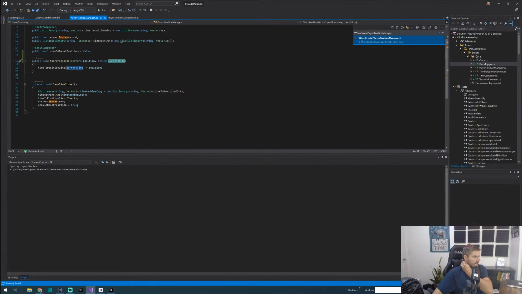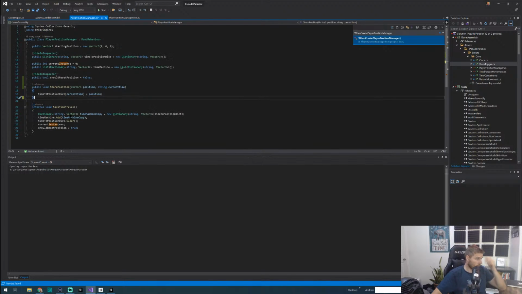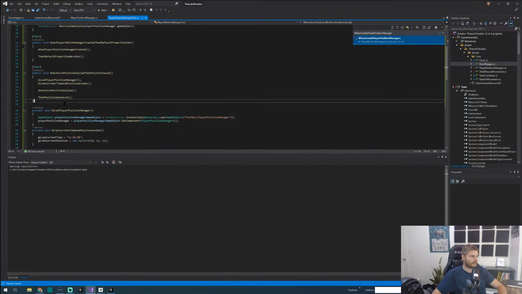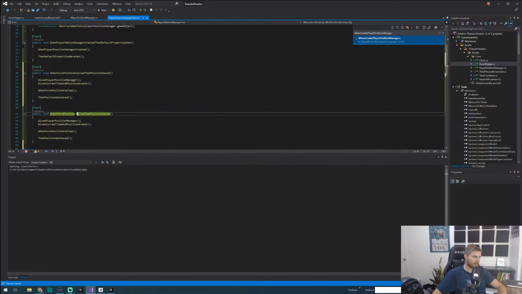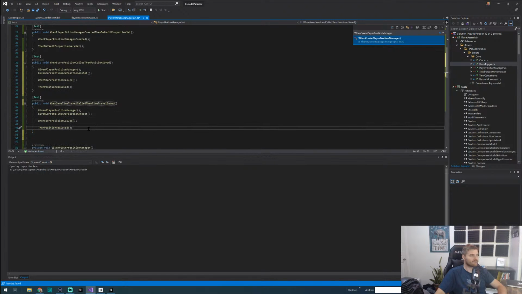Okay, and now we're cooking. Now there's one more thing here called save time travel. Probably going to change this at some point, but this is currently all in this one place, so we need to test all these things happen when you save the time travel. Okay, so let's do it. Okay, when save time travel called, then time travel saved. That's so vague, but that's because it's a weird abstraction for our design. We need to think about a better abstraction at some point, but for now, it is what it is.